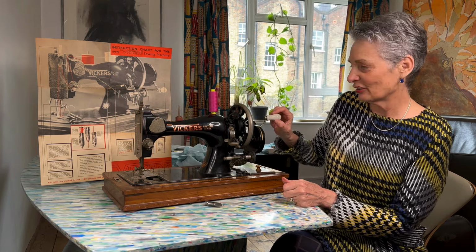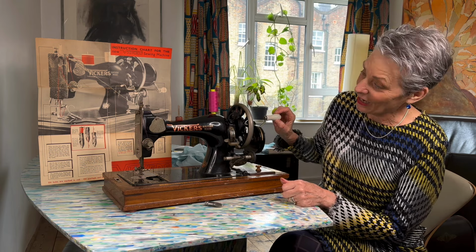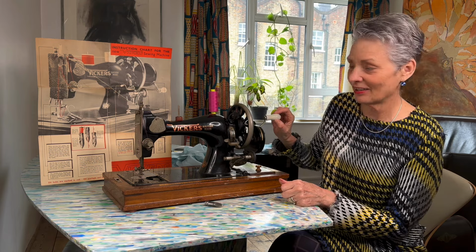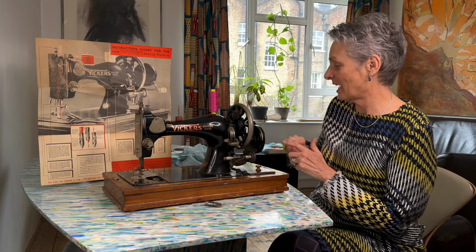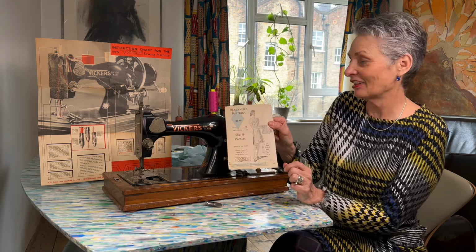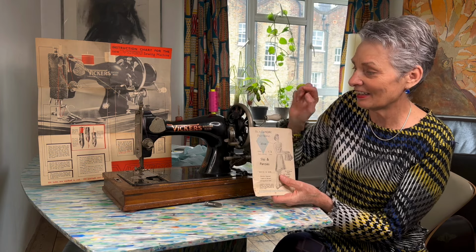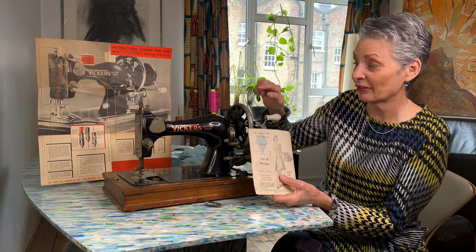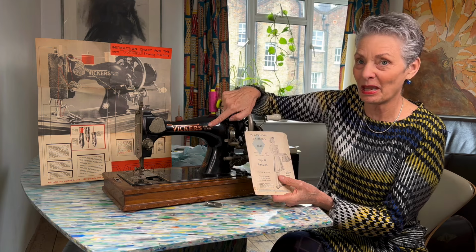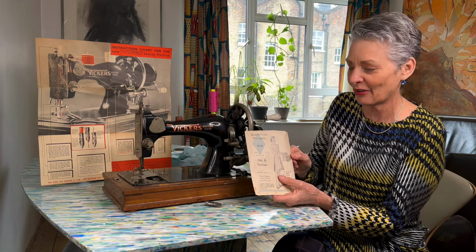And in my imagination, this sewing machine was owned by Betty, and Betty is going to sew herself a nice pair of French knickers from this pattern to cheer herself up, because her husband is off in the war and he is flying a Hurricane aeroplane, which is made by Vickers, so she's hoping that the plane is as well put together as the sewing machine.